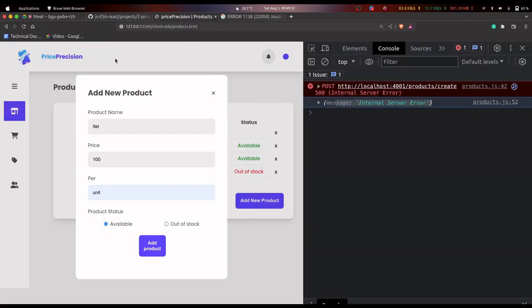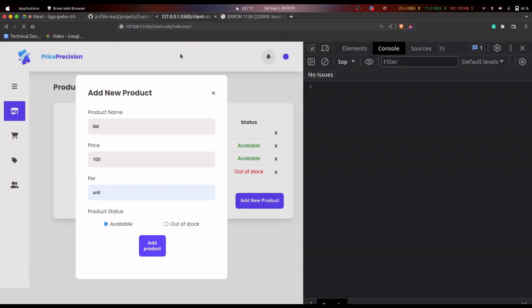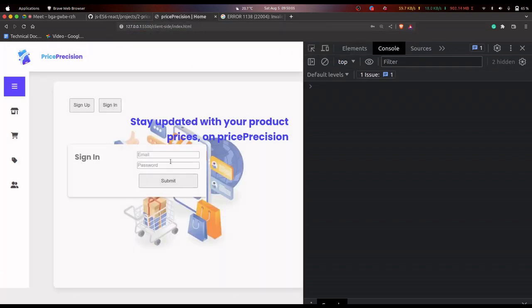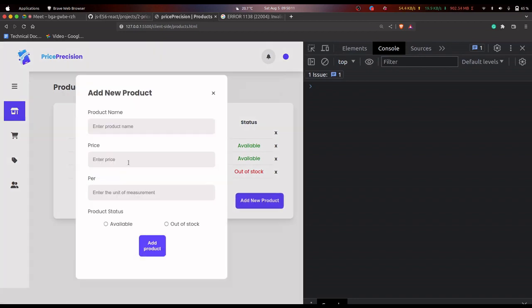So what I just need to do is go back. There's no sign out button here. Anyway, let me go back to the index and sign in the user again, so that a new token will be generated and saved inside that place.